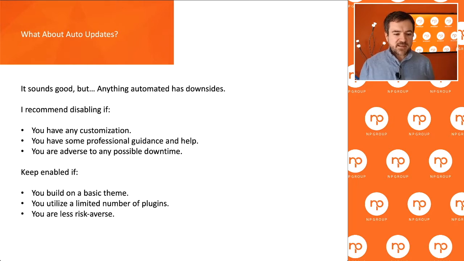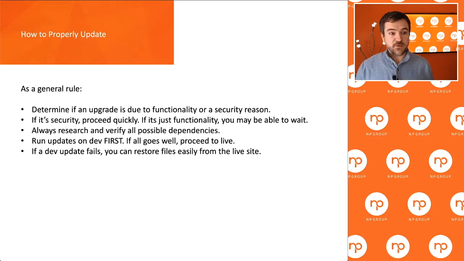But if you have a basic theme, limited plugins that are reputable, like we spoke about, and you really don't care if your site goes down at 4 in the morning, small business owners a lot of times can handle it till the morning, till they wake up, then keep it enabled. But again, I'm focusing on the enterprise setting. I would disable it, much safer.